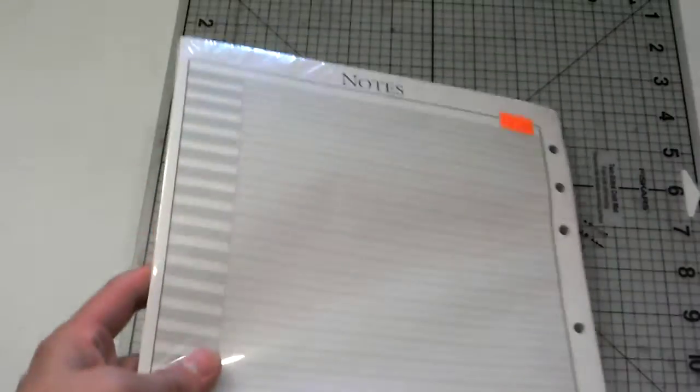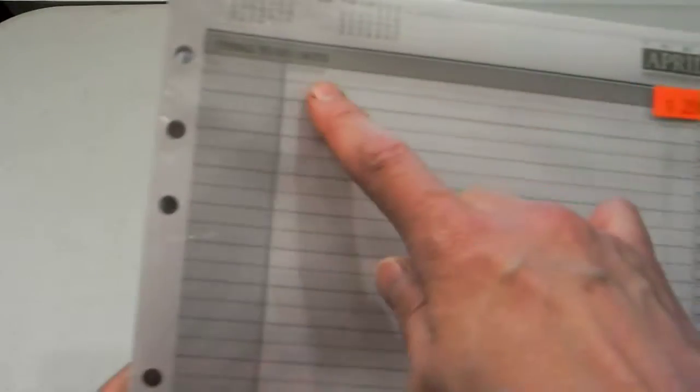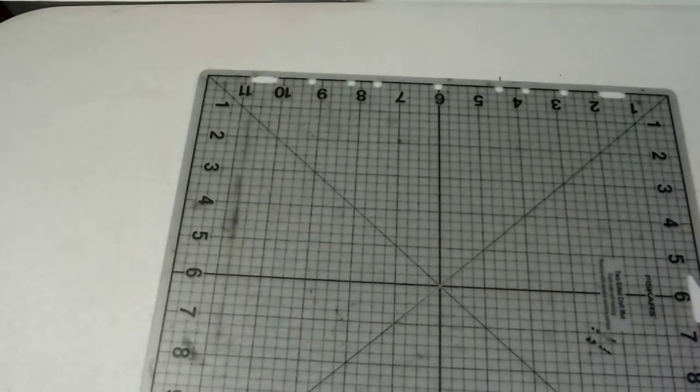And then look at these. Here we have packs of calendar things. I don't know what year this is from. 1995. But anyway, I'm not going to use it for a calendar. But look at that great paper that you can do fantastic things with. There's 2 packs of them. So that I could see. Look at that. You don't even need to keep the day. You could just cut out here and do junk journal stuff. Woohoo!